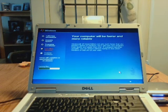Copying files. I'm not certain what it's actually copying here. This is copying files. So whatever it is, it's actually going pretty fast. It's about 75% done already. Once this is completed, the next part I think is going to ask you to register your copy of XP.